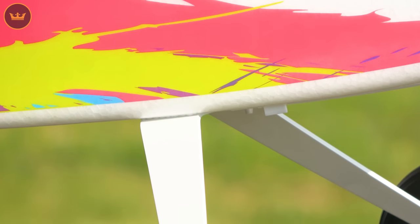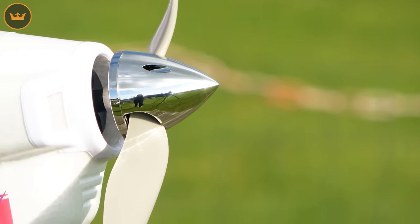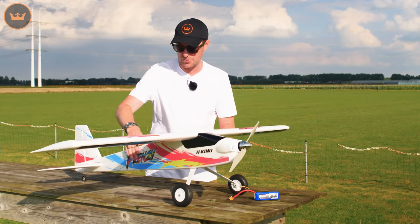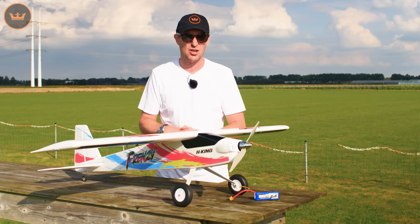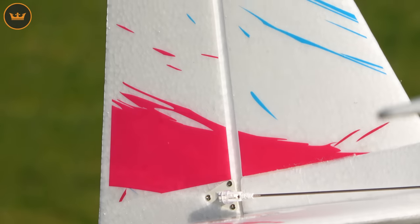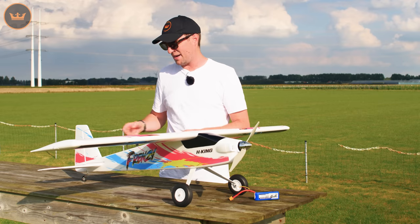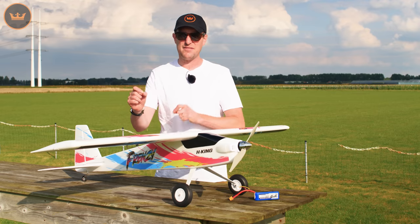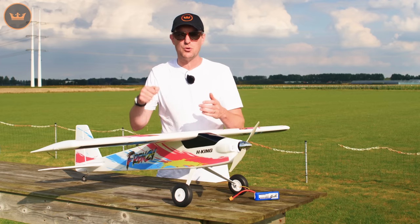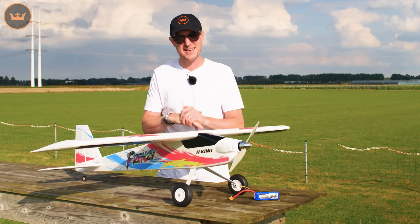Features include a very high-vis striking color scheme and a chrome-finished spinner. It's got oversized wheels on the undercarriage to handle all the knocks and bumps from a rough field, and carbon-reinforced longerons along the fuselage — all around a solid design. It has a steerable tail wheel linked to the rudder and basic four-channel control. You'll need a four to six-channel receiver for ailerons, elevator, rudder, and throttle. The wire lead included for ailerons also lets you plug in the wingtip LEDs — red and green — handy for flying at dusk.